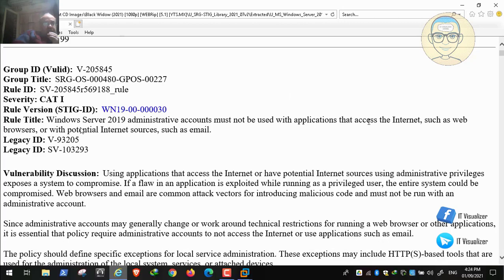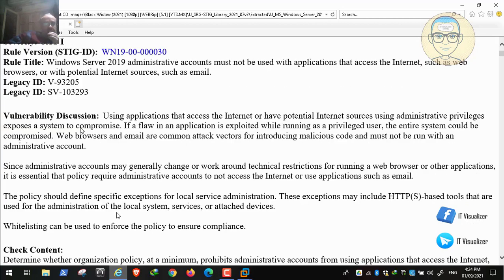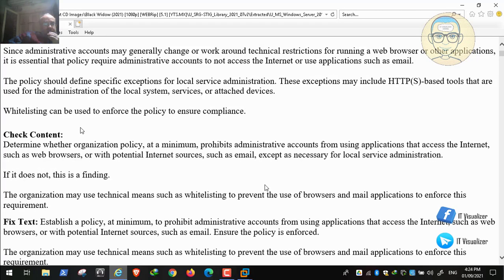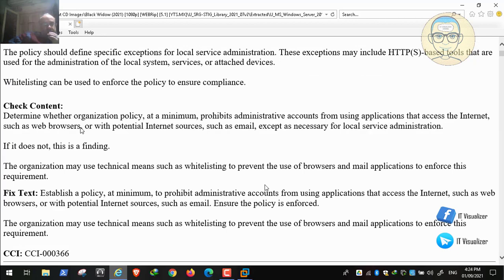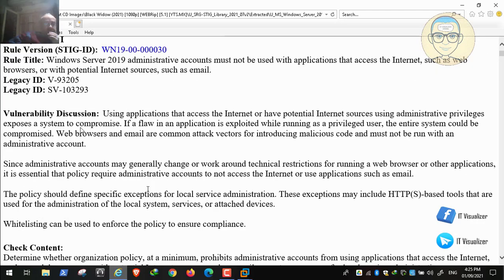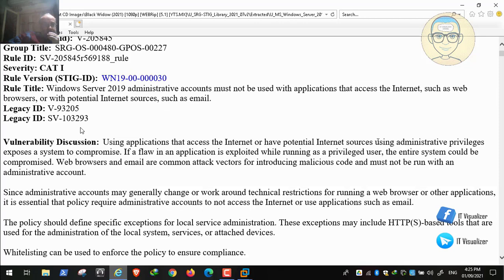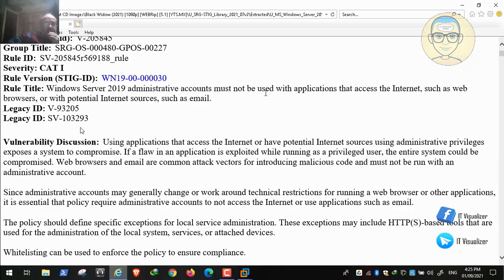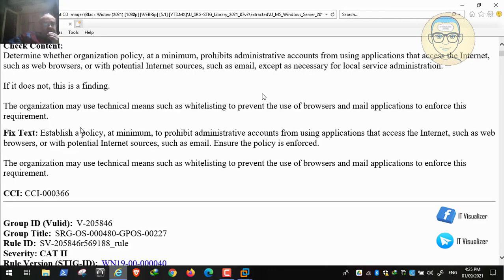So this is another recommendation on how to control the access of the local administrators on your domain. So you need to take care to separate your duties as an administrator. This is also another thing to take care of. I think it will be wiser to use the firewall to manage something like this. You make a whitelist. It's saying to make a whitelist to enforce this policy, a whitelist of the websites that the local administrator can access, and these whitelists should include HTTPS websites.